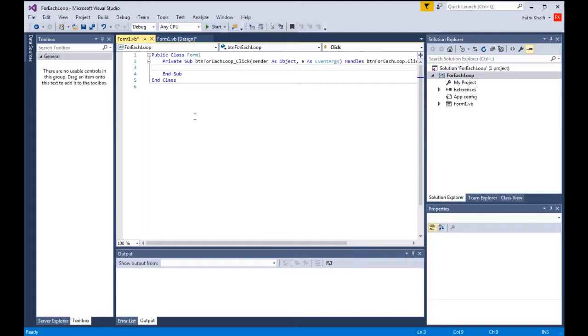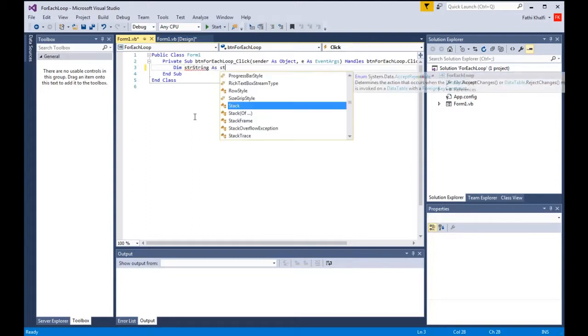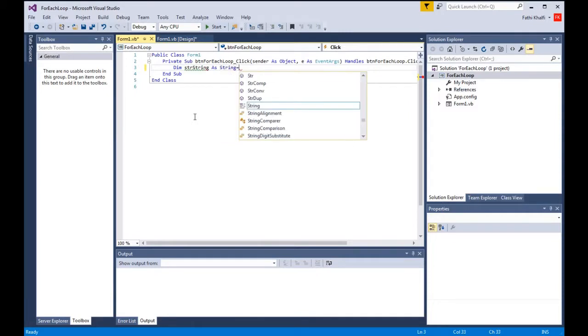So let's do this. I'm gonna create a string and say dim str string as string equals "Visual Basic is awesome!" Okay, and come here.